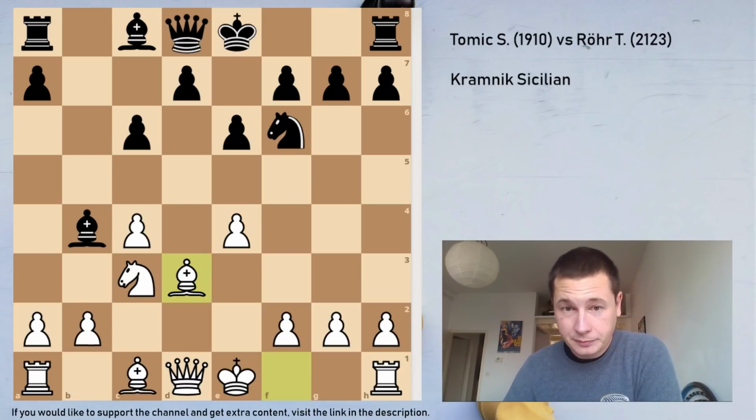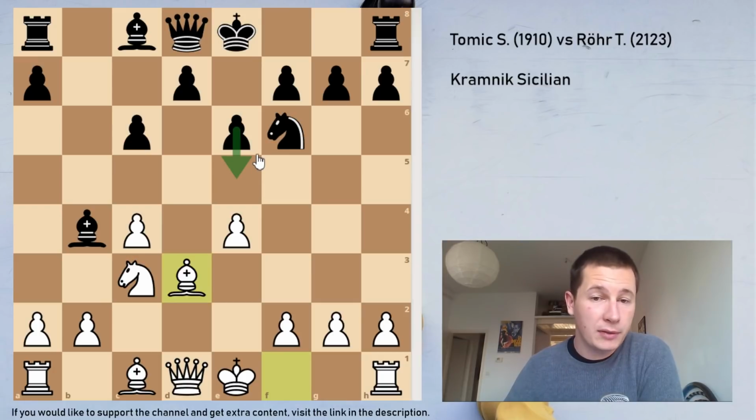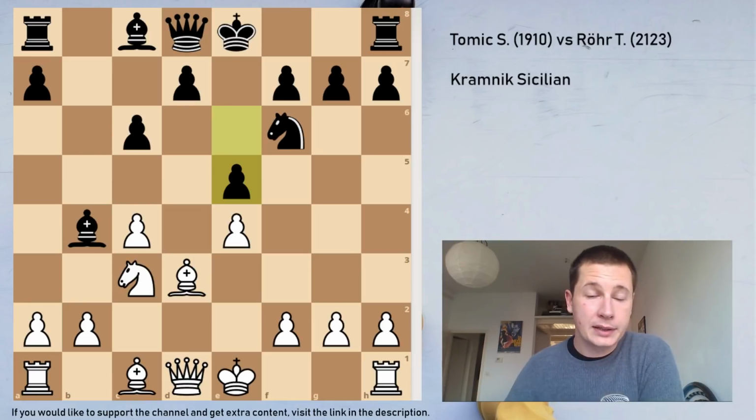So e5 is not a threat, but I found that most players are going to play e5 immediately with black, just to stop e5, because maybe in the future e5 could be a threat. Let's say black castles, white castles, then black plays something like, I don't know, bishop b7, then e5 really is a threat. Okay, so my opponent played e5.